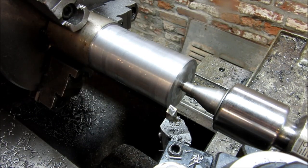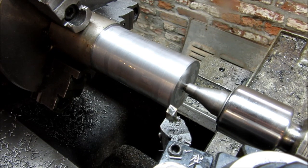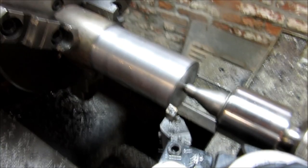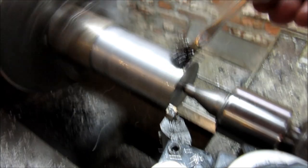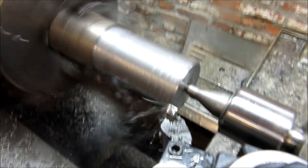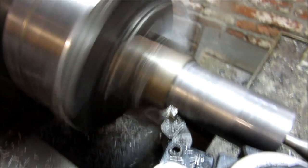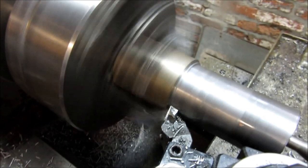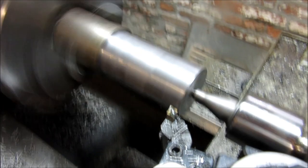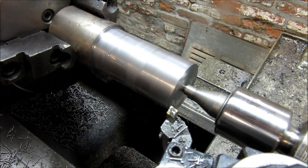Still about 157, 158 large, which makes sense. So, can only take 100 off. So, let's dial in another 100, and crank her up again. Be about another 56.